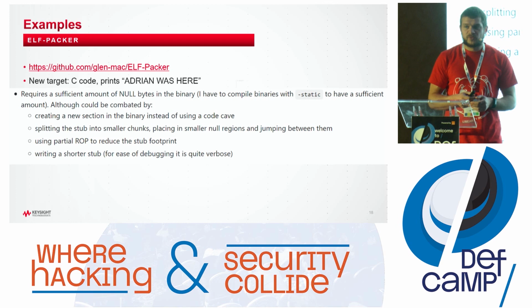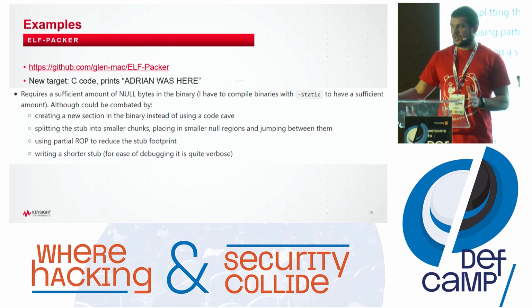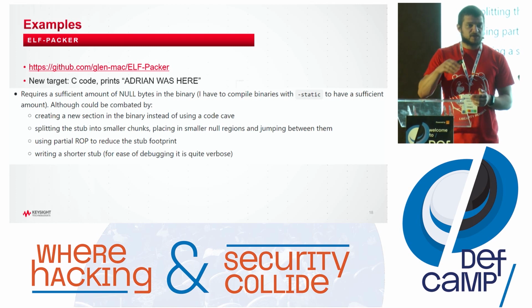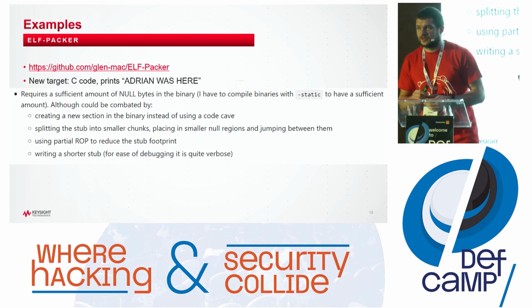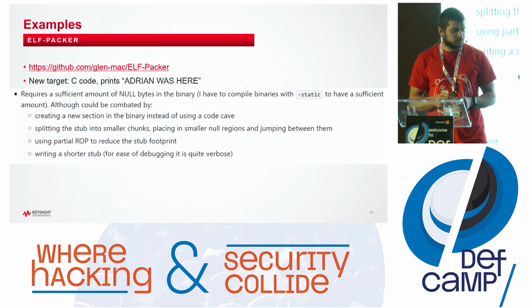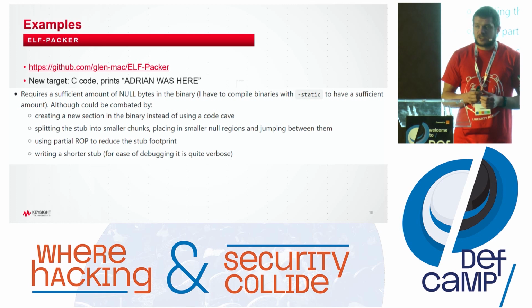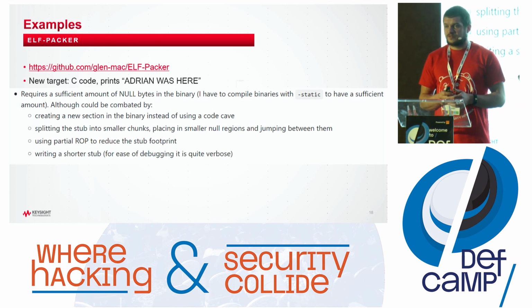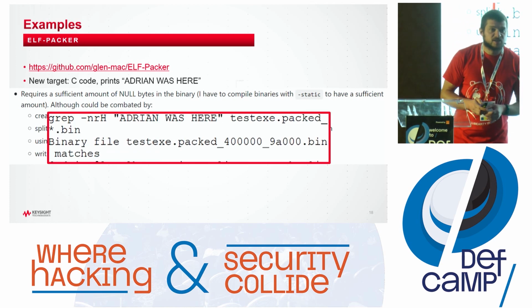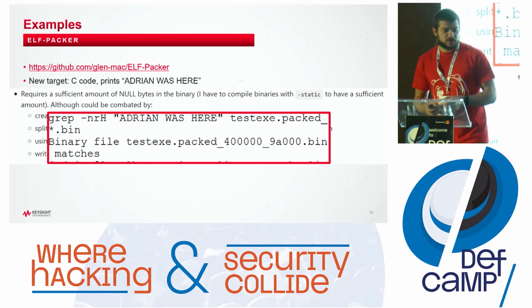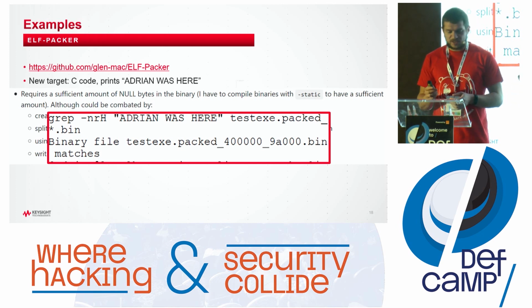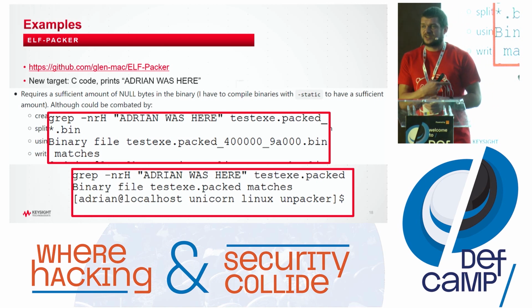Why I needed a statically compiled binary was the fact that the way ElfPacker works is by creating a code cave. It just looks for a large number of null bytes inside the original file, and then is going to overwrite them and set the entry point of the binary to one of those addresses. So it's going to start execution from a section that was originally null bytes. That's why you have to do static compilation to have a good chance of finding a lot of null bytes in memory. And with that, I did the exact same thing, emulated the binary, lo and behold, the string was in there.